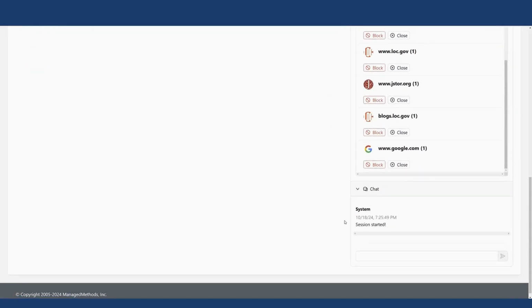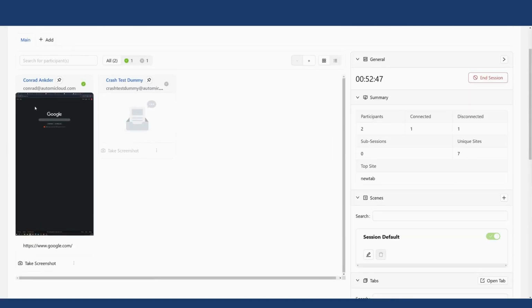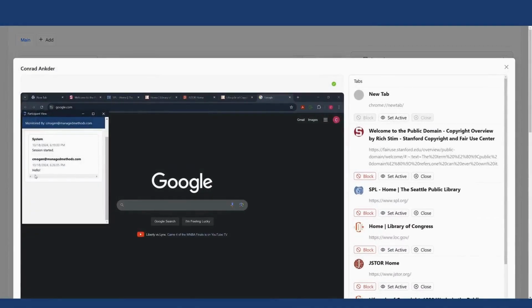Lastly, there is a one-way chat functionality. This is going to be a chat from teachers to the class as a whole. It doesn't go to individual students or anything like that. It's just the class as a whole, really more of an announcements feature. If I type in a message here, it's going to pull up a little box here in the bottom. And if I pull up that participant view again, I can now see there's my little announcement there as well. So really handy that way as well.